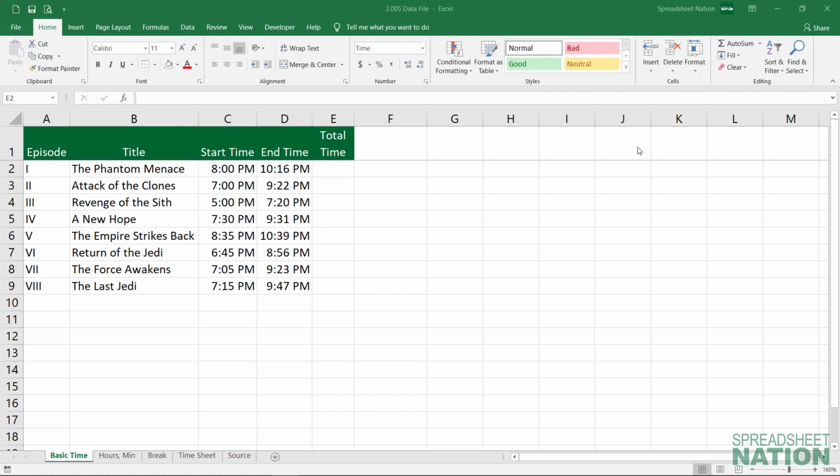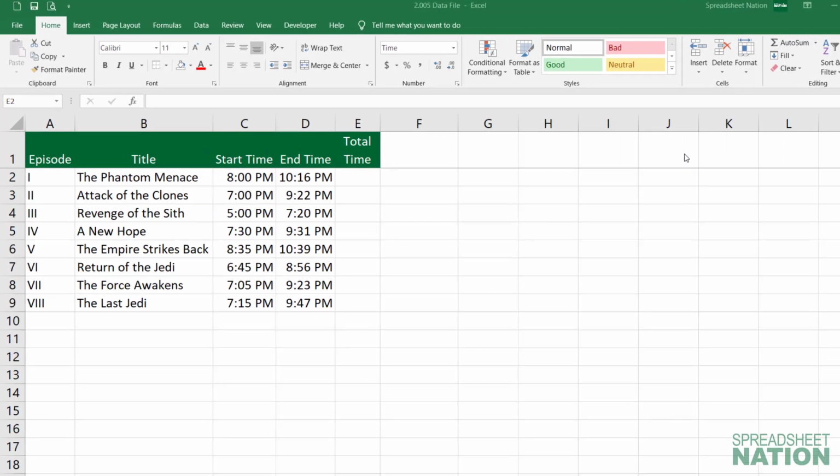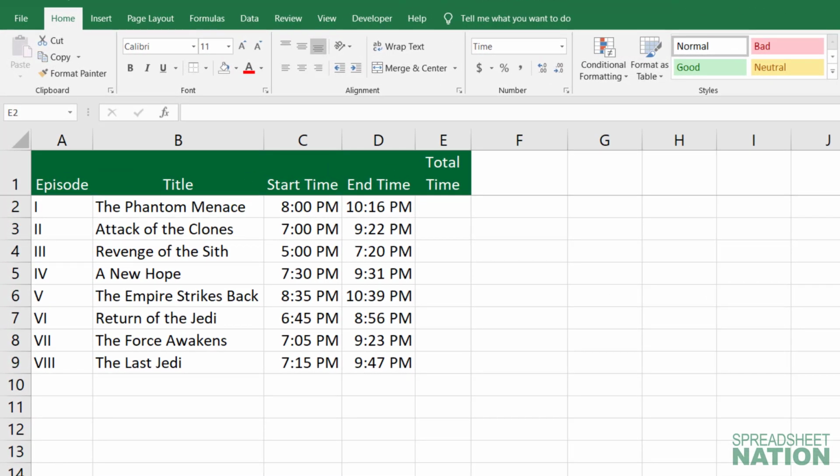Now, you could go to IMDb and look them up one by one, but why would you do that when you could do an experiment with a spreadsheet? So let's say that you sat down to watch every single episode in preparation for the 9th one coming out, and you recorded a start and an end time. Using Excel, we can figure out what the total time is with a formula.